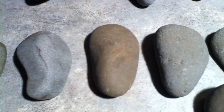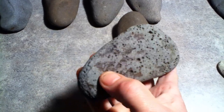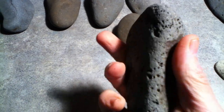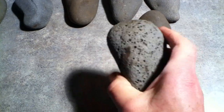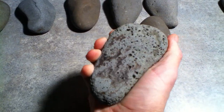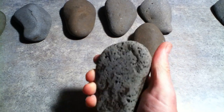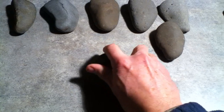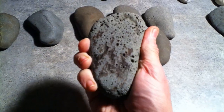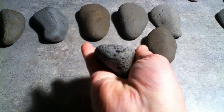And then you've got these type right here. These here, as you can see, I got them all kind of set, like this one here, volcanic rock. And you see how it's flat on the bottom here. It looks like a little residue oil or whatever left on there where the hand goes. You can see how these are shaped so that your hand actually fits around them, your palm or your thumb fits on them, and you can even find sometimes finger marks, a little bit of places to grab onto right at the edge there. And then they were used in like manner, like this, on a flat grinding stone.